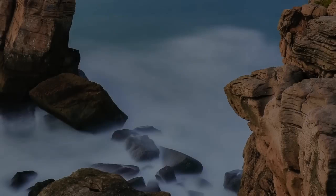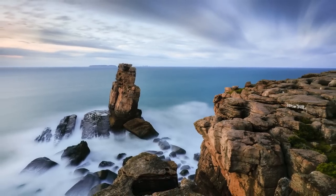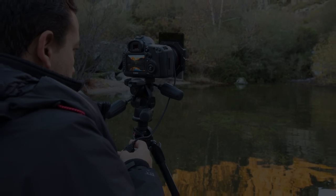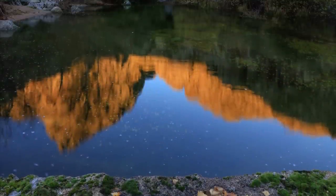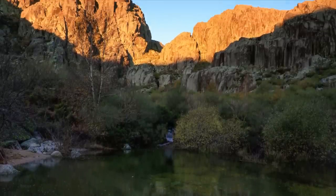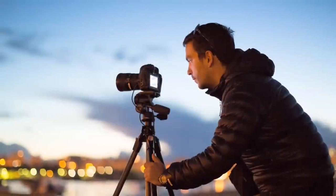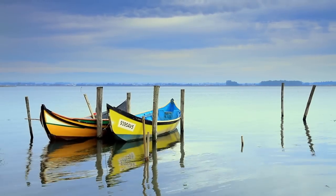My assignment with this new Canon EOS 5DS was to find and photograph some of the most stunning urban and natural landscapes I could find, especially the ones with lots of fine details. In order to find those special locations I chose Portugal, my own country, and I drove more than 2000 kilometers in just seven days to find the perfect light conditions during winter time.